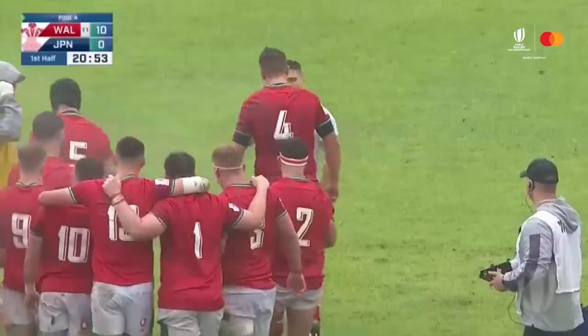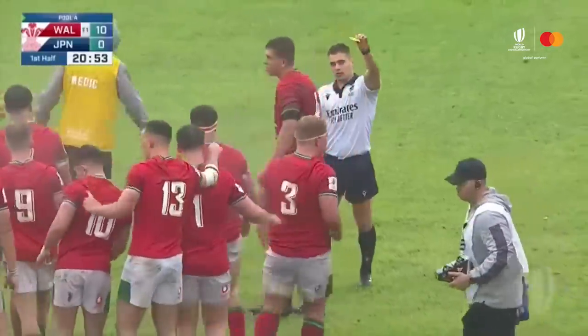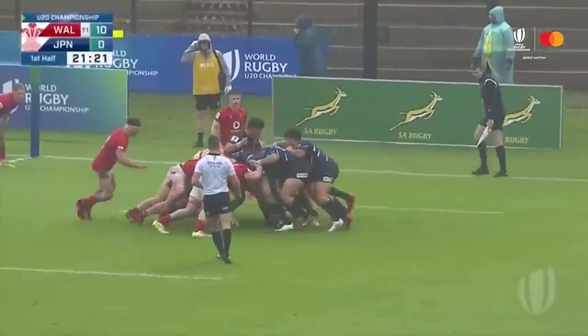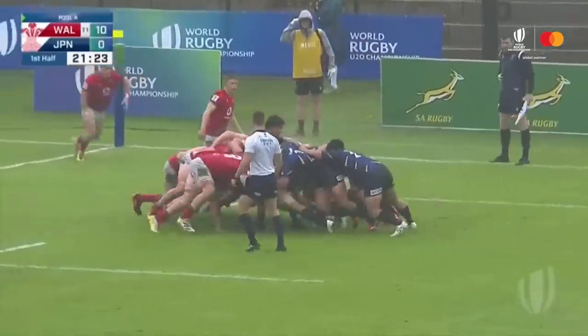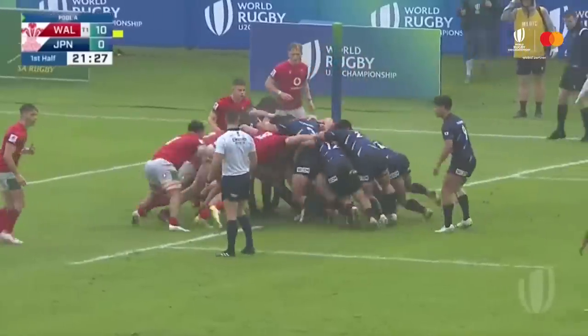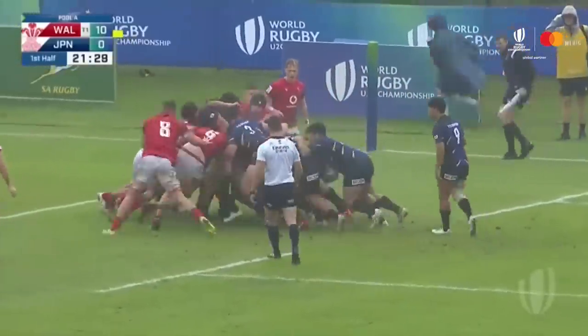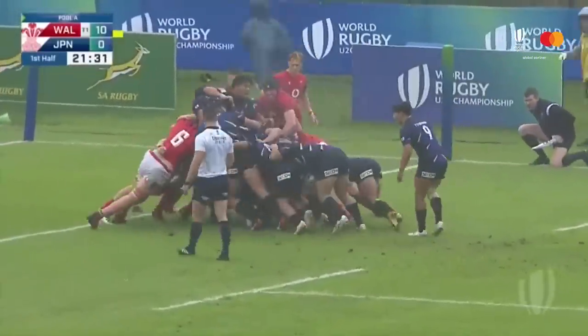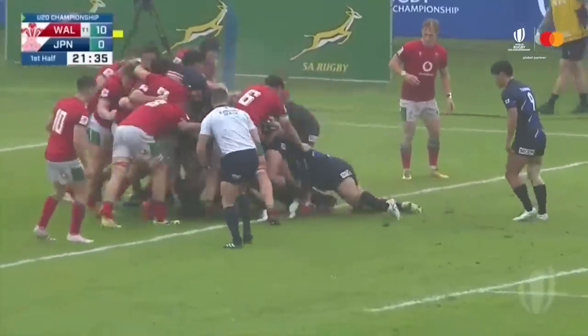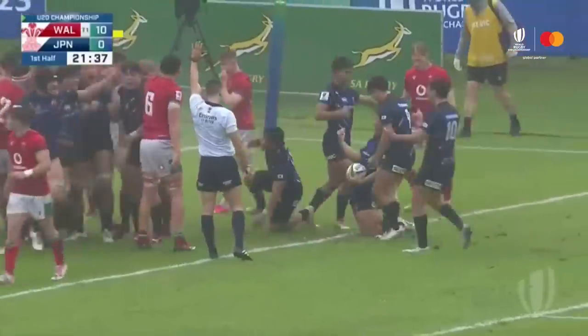There is head contact and he is operating the tackle, so it's a yellow card and off-field review. The rolling wall of Japan — this is how they got one of their two tries in round one. They are moving towards the try line, tremendous control, look at the formation staying together, driving for the line. It's Nagashima!